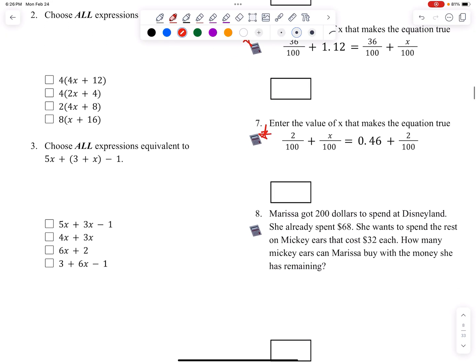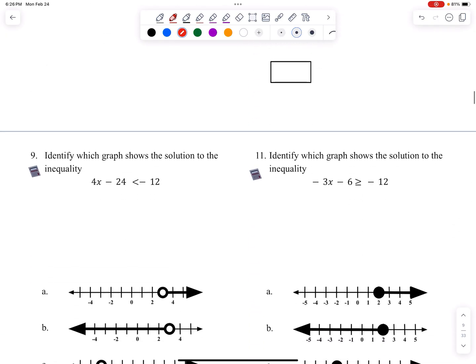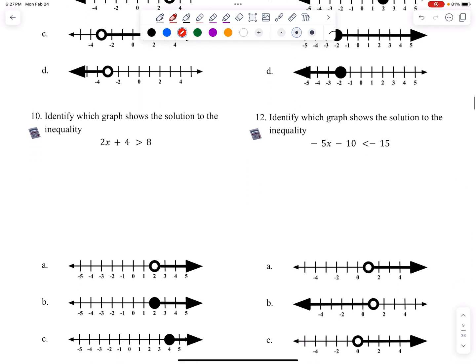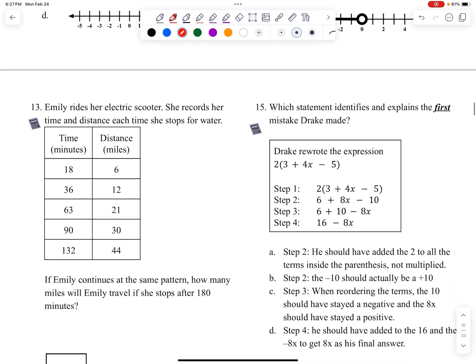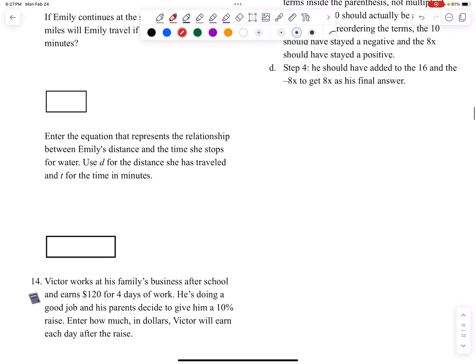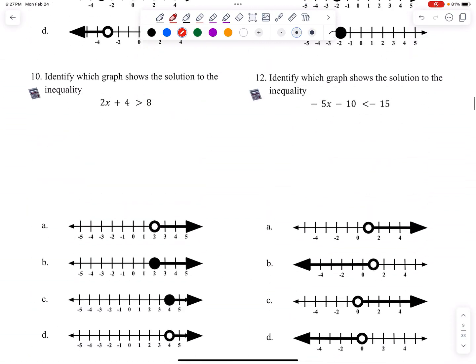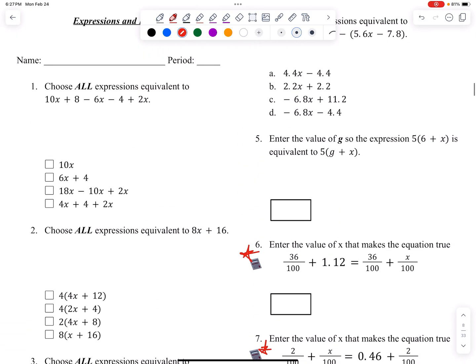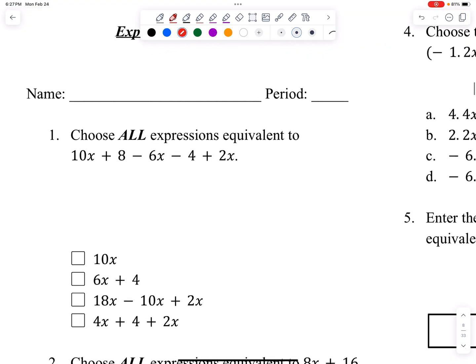All right. Another expression. Ooh, inequalities. Looks like we got to solve and graph. Okay, cool. More inequalities. Oh, man. Some longer. Okay, that's a lot of reading, but hopefully it won't be that bad. Okay. So now I'm getting my mindset and kind of know what I'm getting myself into. So let's go ahead and get started.